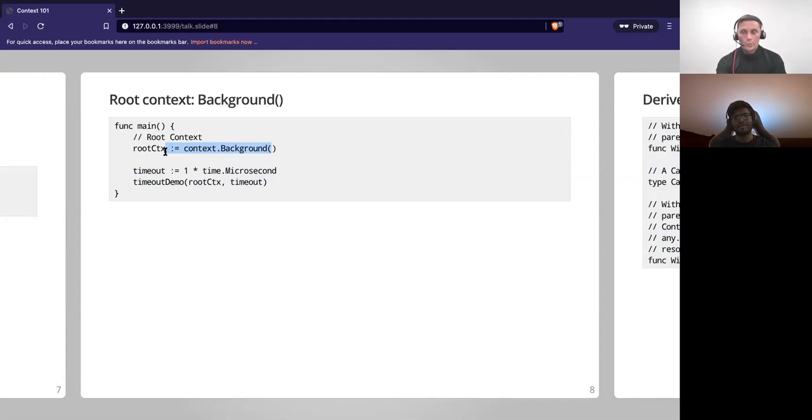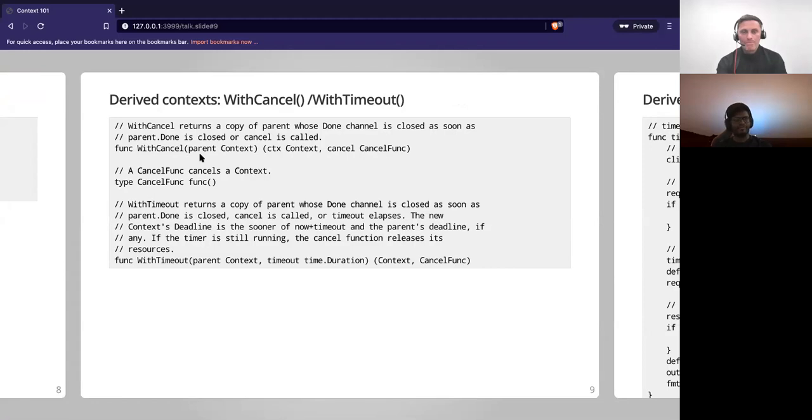But usually the fun part is deriving this context and using it. That's where the entire fun lies. So we'll get into more details on that. This is the first derived context that we're looking at. So far, I'll just recap. Broadly speaking, a context has two things: one is the root context, and then there is the derived context. A root context is the simplest form of context that could ever exist. It cannot be canceled, it cannot have any values, and it doesn't have any deadline. It's a basic one. It's the starting point.